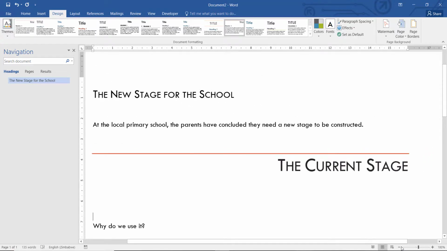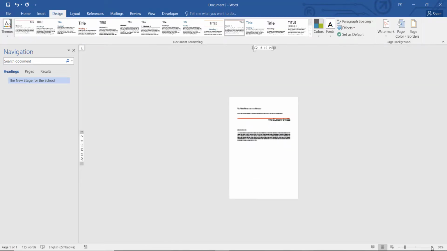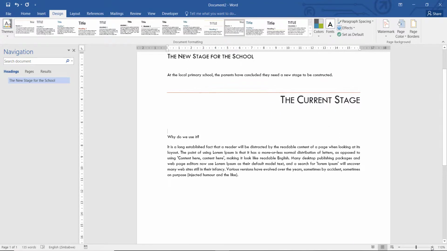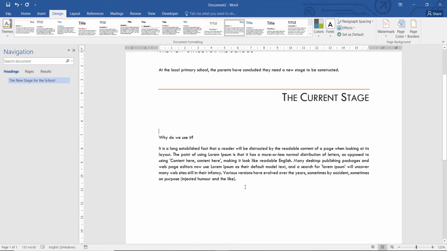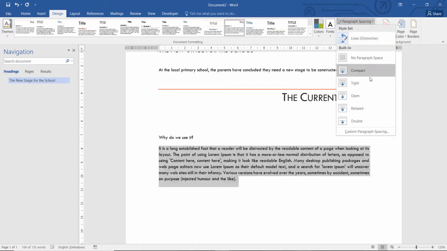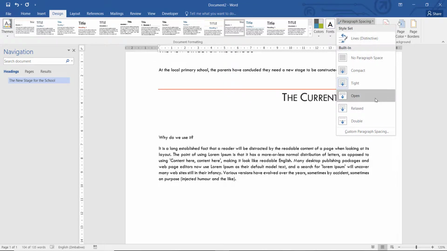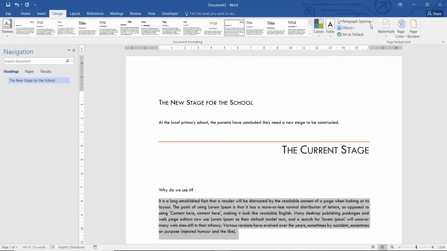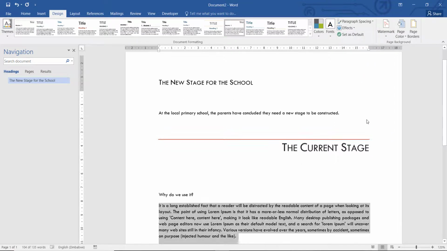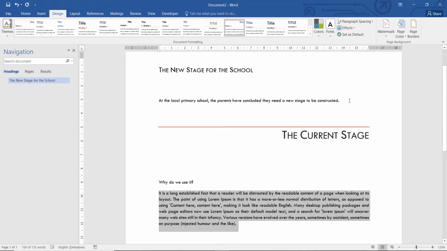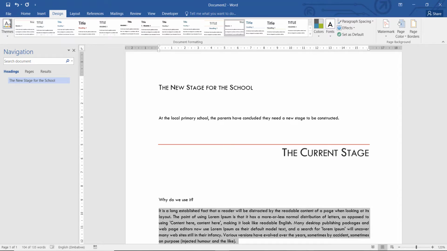Okay, I just moved some stuff. Okay, it's becoming a bit tricky. Okay, back to normal. So let's say I highlight this and I want to work with my paragraph. I can then say tight, and then it looks like that. Or I can say open, or I can even say double. Okay, so what this then does, it pretty much just adjusts all the paragraphs that are there, which more or less will look as our styles that we're working with.